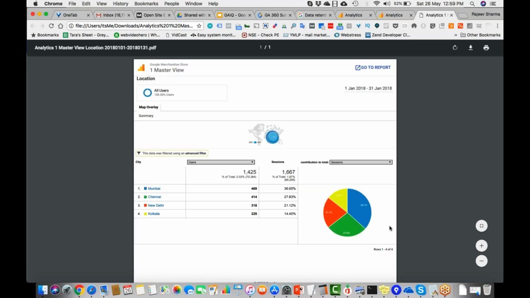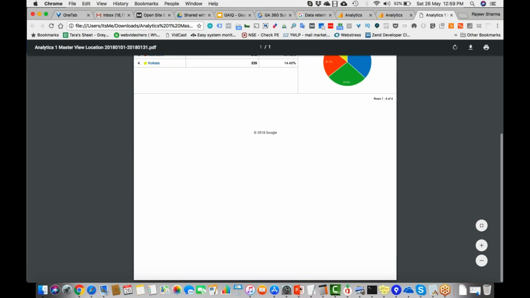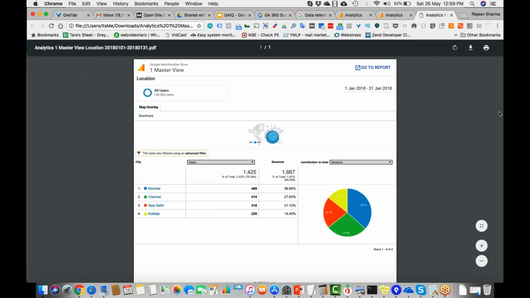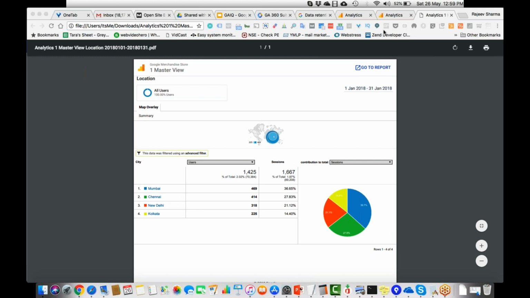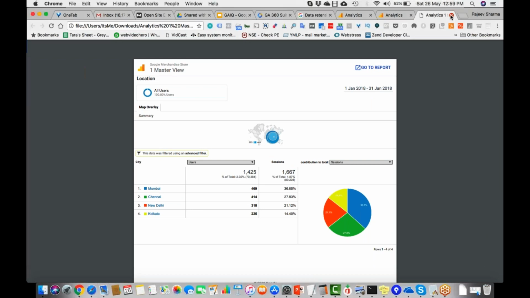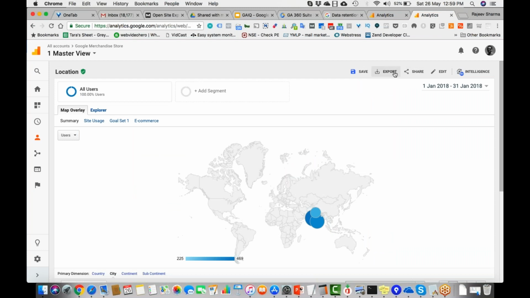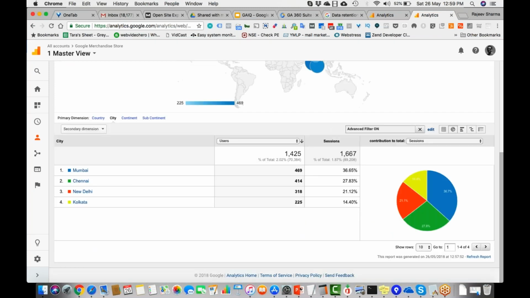I'm going to open it. So this is how it is. This is how you can export it. And you know the formats on top. There are different formats. You can use those formats before exporting, whatever format you are interested in. Now there is a limitation.